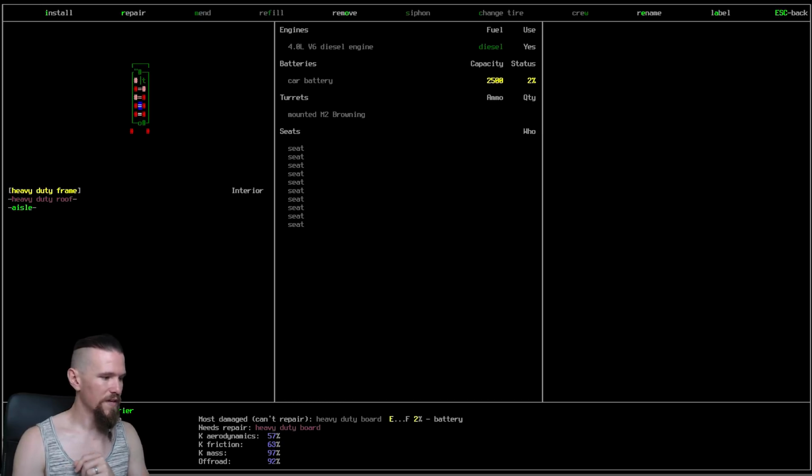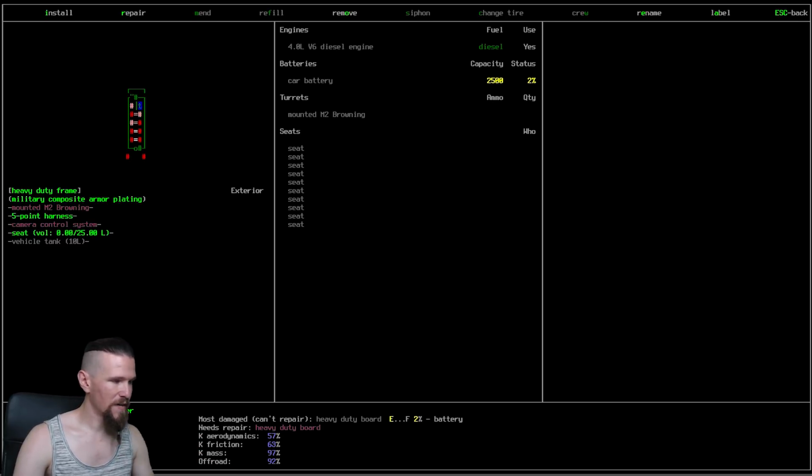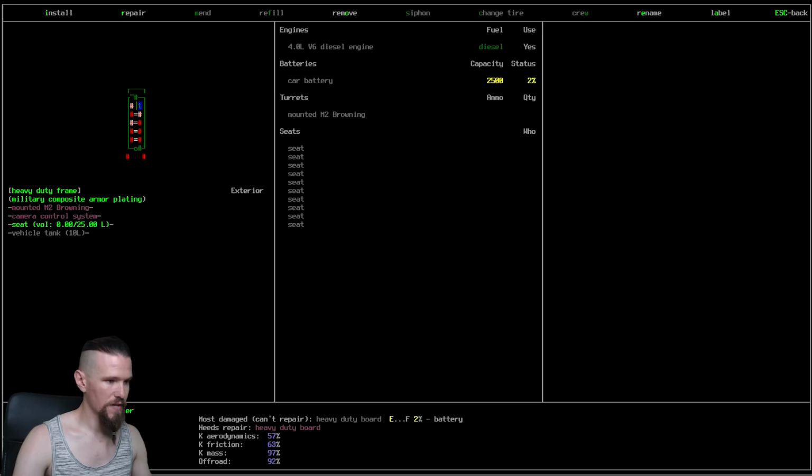So let's see what is going to be interesting that we can take from the armored personnel carrier. Obviously, the military composite armor plating is going to be great. The armored wheels, I didn't see whether or not the other wheels were armored on the military truck. I don't know if they are, because the off-road capability of this isn't as good, so might not be. A 5-port harness is something that I'd like to grab. Spotted. Okay, so we have the 5-port harness.